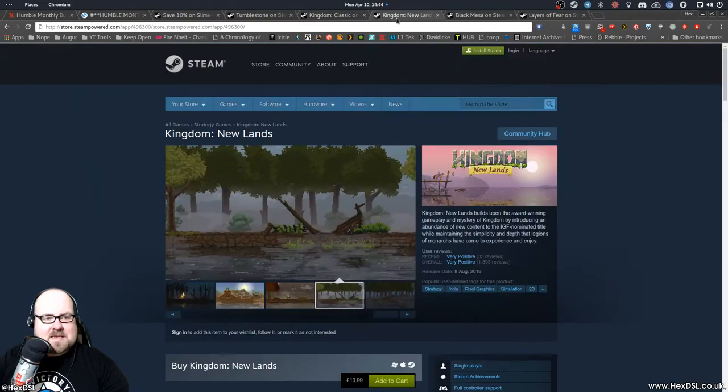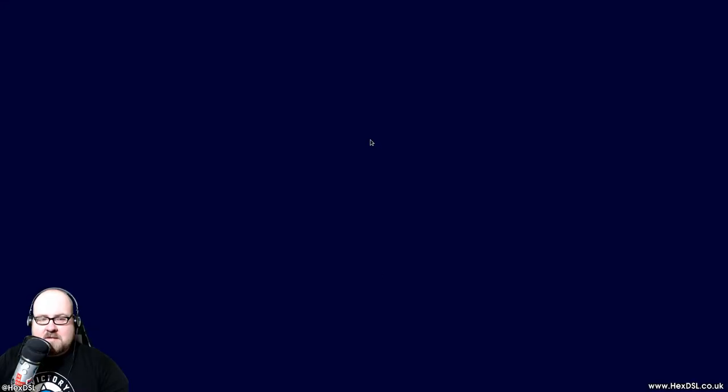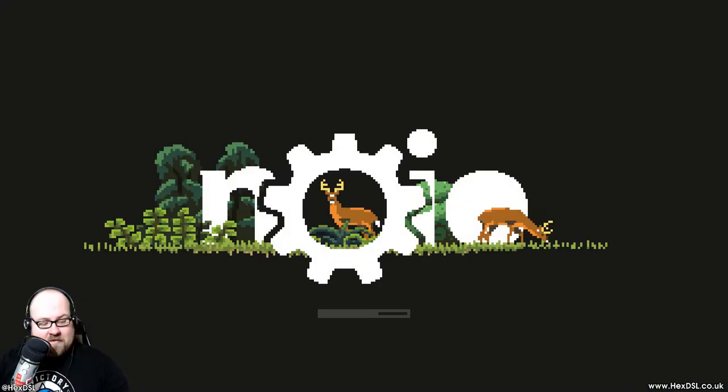So that was classic. So New Lands, I assume, is prettier. I'm going to guess it's prettier, or the mechanics have been refined. Is it an expansion? I don't know. It's not really clear. Seems like a rehash or reworking of the same game to make it better.